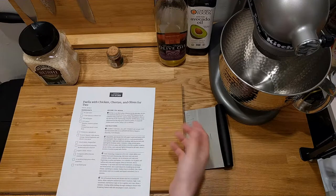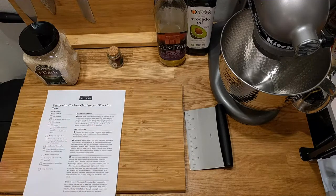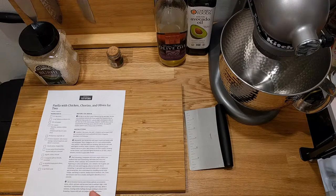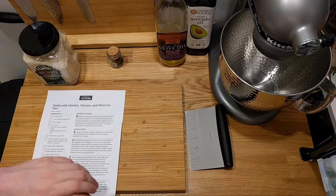So today we're going to be making paella, which is usually a Spanish dish. It's usually made with seafood. I'm not the biggest fan of seafood, so I've never really had it. But I found a recipe that doesn't actually have any seafood in it, and figured that I would give it a shot because that just sounded like a fun thing to do on a Wednesday evening.